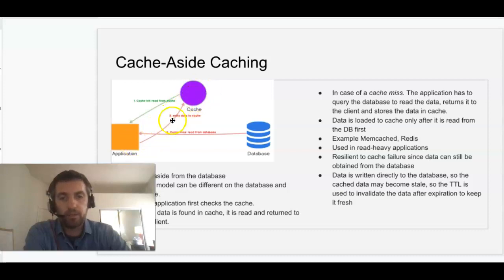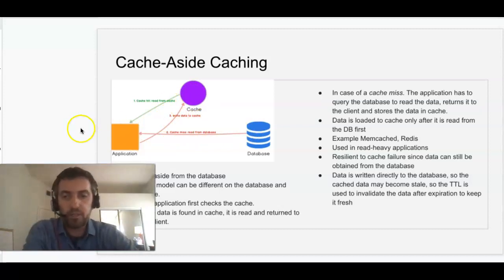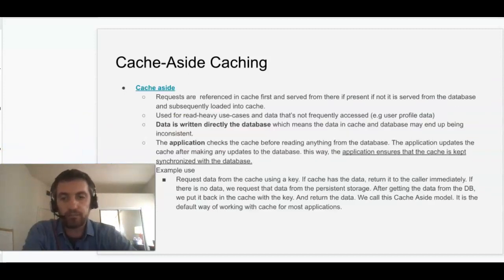As you can see by these arrows here, the application is interacting with cache. So it's the application's responsibility to connect to cache and say, okay, is the data there? Oh, it's not. So, okay, I have to retrieve it from the database and then put it into cache. So it's the application taking the role of doing these transactions with the cache.